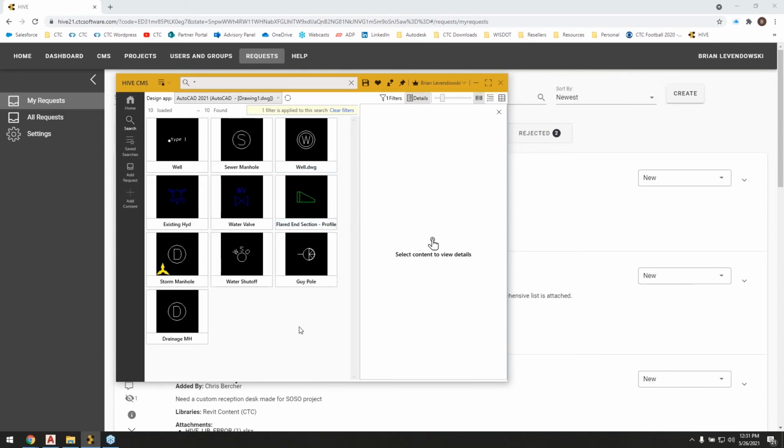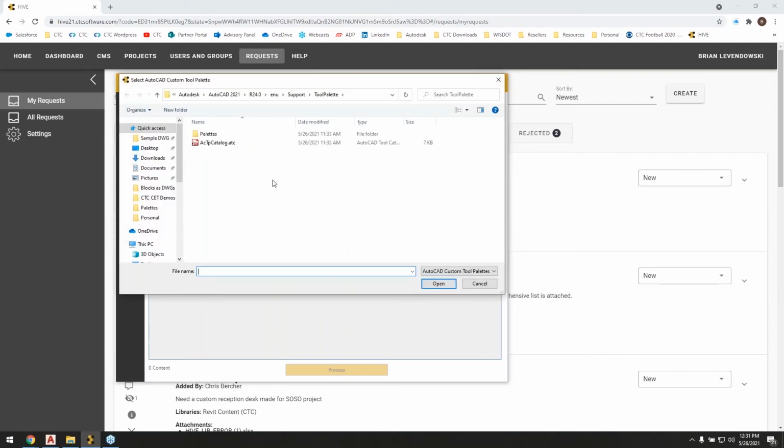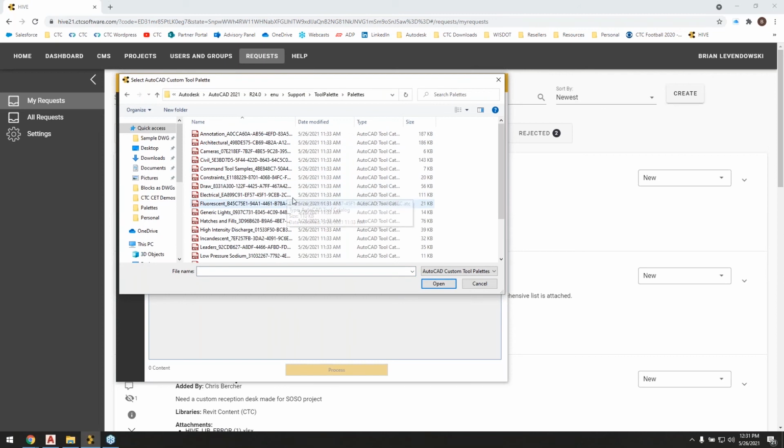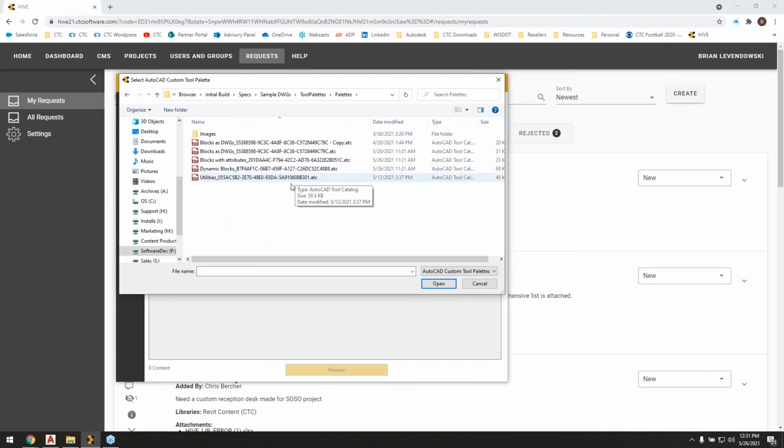I'm back here. Okay, here's that hydrant coming in, and so on. Now let's go ahead and add some tool palettes. Under CAD files, there's another option here for blocks from AutoCAD palettes. These are the background ATC files. Those of you who aren't familiar with these, maybe you've done some tool palette work, but you kind of forget how it works. Each one of these files represents a single tab in an AutoCAD tool palette.